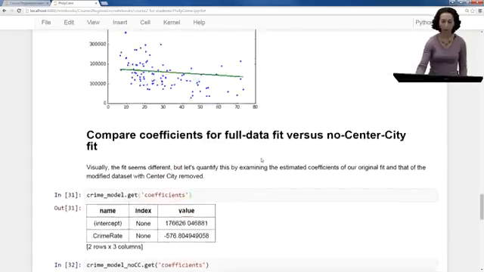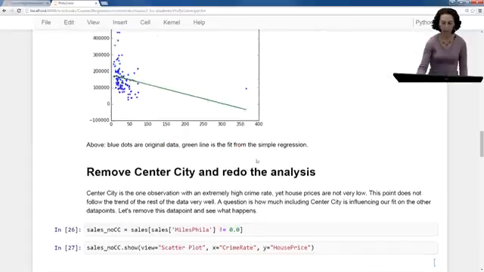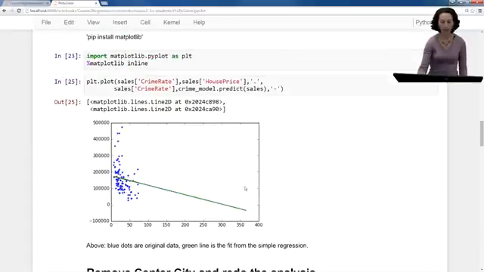So if we go back up to the plot that has Center City in it, we see clearly that the crime rate associated with Center City is very, very different than the crime rates we see for other towns.